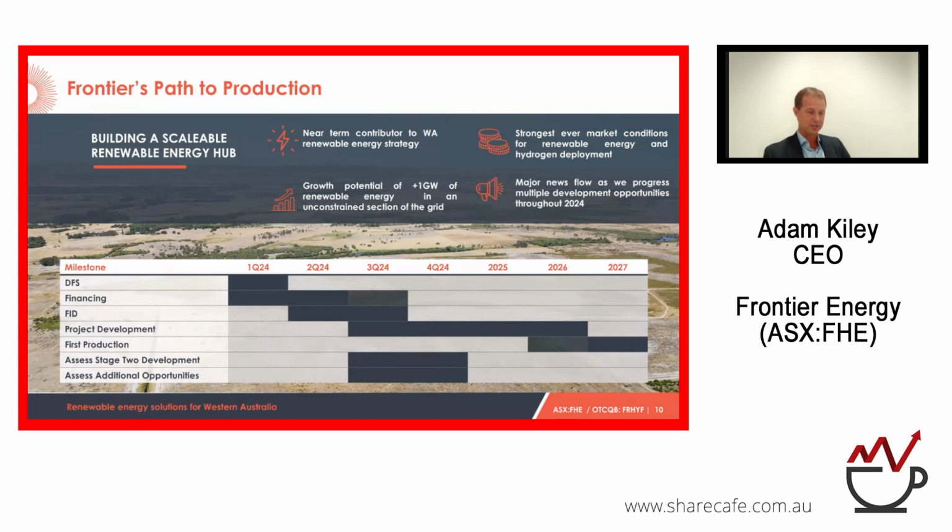But as I've mentioned before, this is really only stage one. The expansion potential we have at the project to get up to 1 gigawatt of renewable energy, as well as looking at other new industries such as hydrogen, because we've got all of the key attributes for hydrogen production around the project, including pathways to actually use that hydrogen, as well as water available to us already, really puts us in a strong position to actually work in that market in the future. And as I've already mentioned, the market conditions for energy in this state, and across the rest of Australia, I believe are not going to be going down anytime soon, which has obviously happened in a lot of other commodities over the last period.